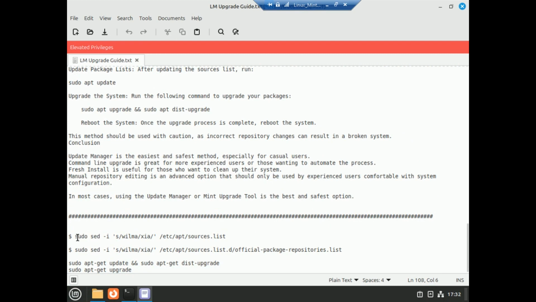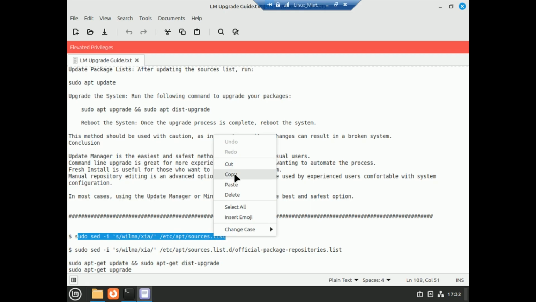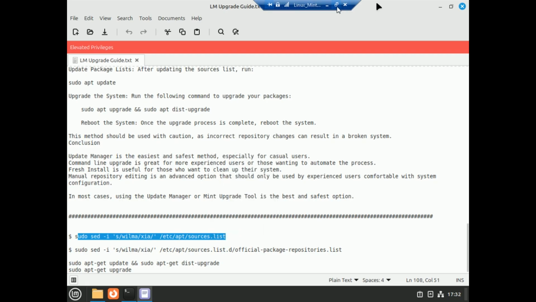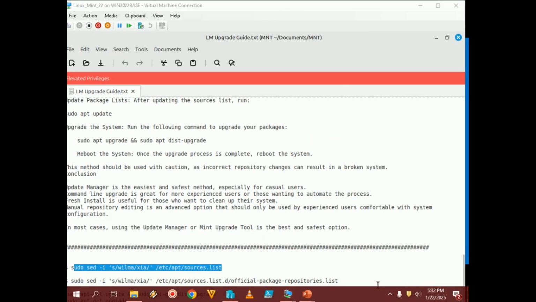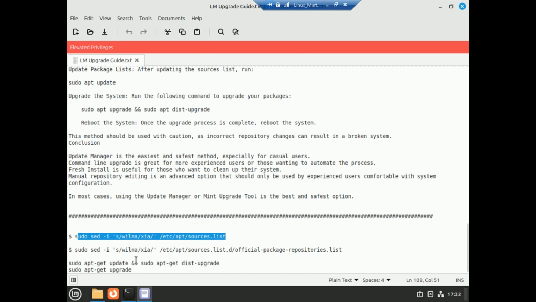So the first command we need to run is this one, where, as I have explained earlier, we have to replace our update sources list from Wilma edition to Xia edition. So this is the command I need to put in.